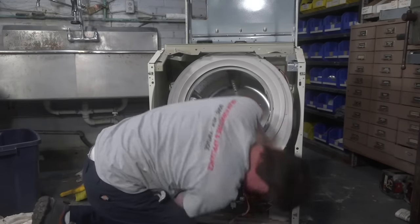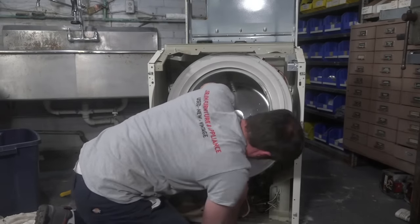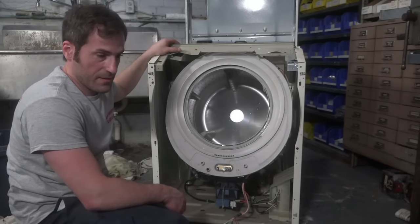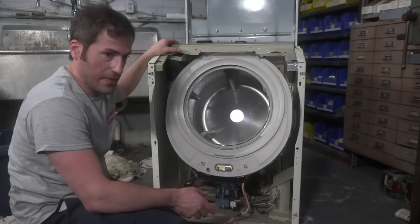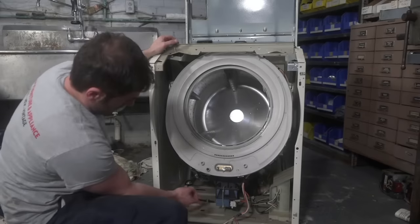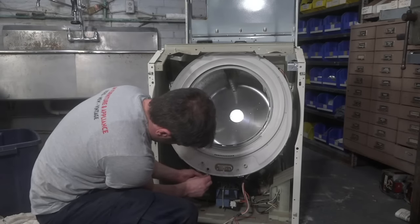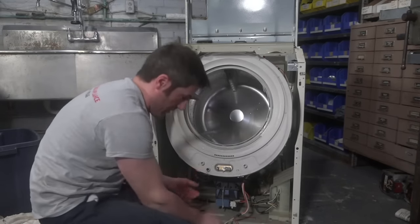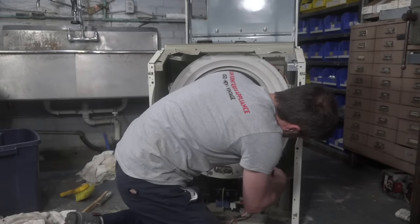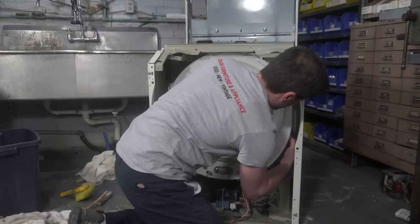I have a slightly different Neptune, but same vintage. It doesn't have a filter nor a trap that is accessible. Should I be cleaning it somehow regardless? No. So if you look back on my video, that white plastic thing is like the lifetime coin catcher. It basically keeps anything large from passing through and getting to the pump. So there's really no easy way to get to it, so you have to just be careful and not put a bunch of quarters in your machine, because once that gets clogged up, obviously you're going to have a draining problem, and really the only solution is to pull the front tub out and clean that plastic thing.